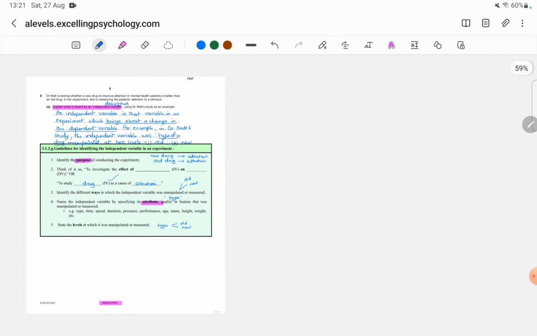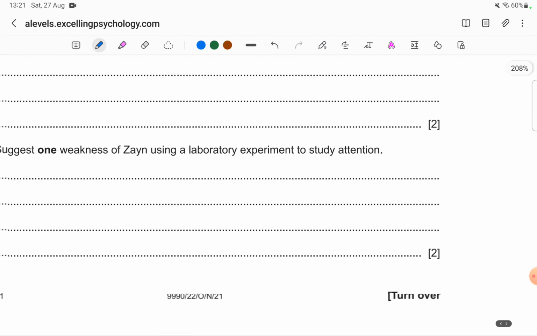Alright, and let's do one final practice, and then we'll be sure of independent variables. What I've found is students don't even need to revise when we practice this way. When a few months later we come back to this topic, if they've practiced like this, they do really well, which we do in our classes. So they don't need to go over everything again. They still remember after a few months how to identify the independent variable. So I give them a couple of new questions after some months and they answer those correctly without having to revise this lesson. Okay, take down the paper number as October-November 2021 variant 2.